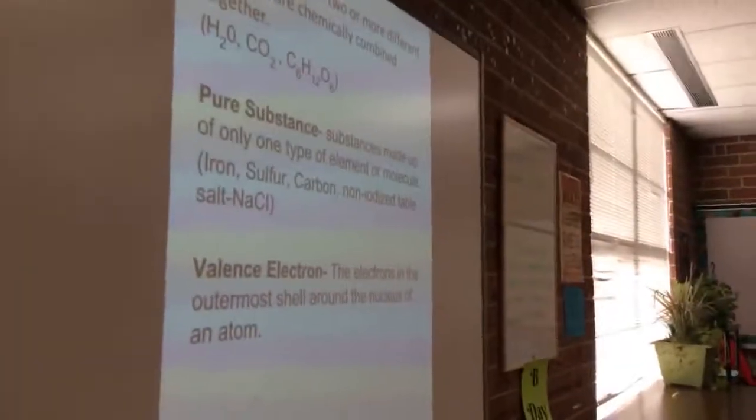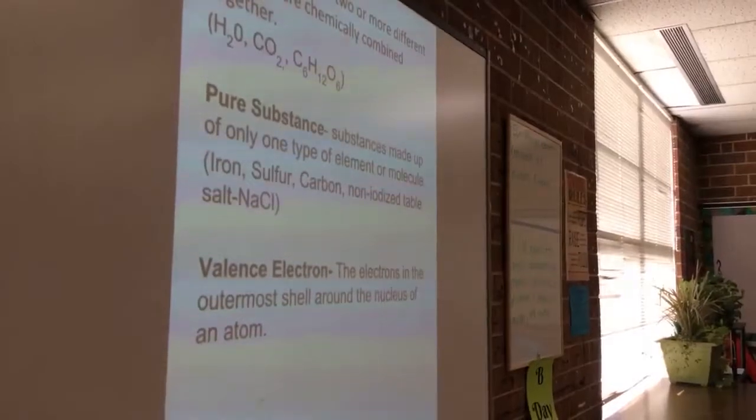All right, once you feel comfortable with how you constructed your atom, please put the beans and macaroni in the correct cups, and I'll come by and get them in just a second.